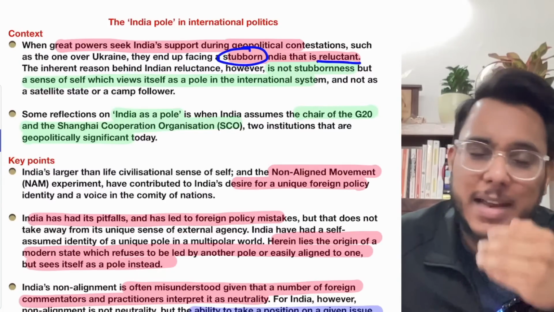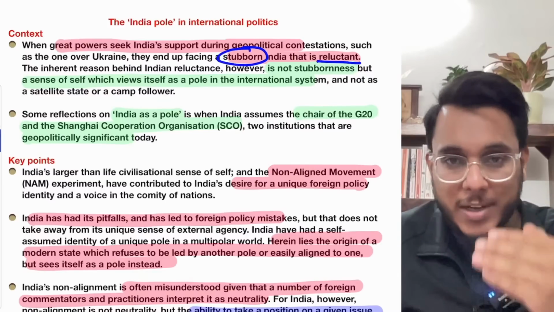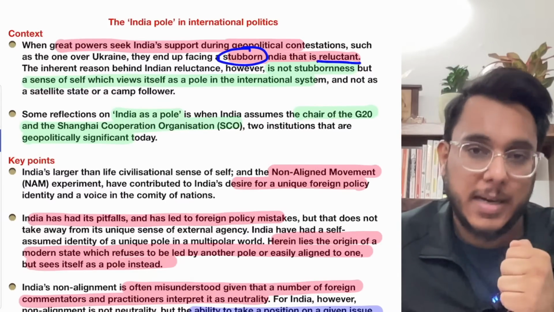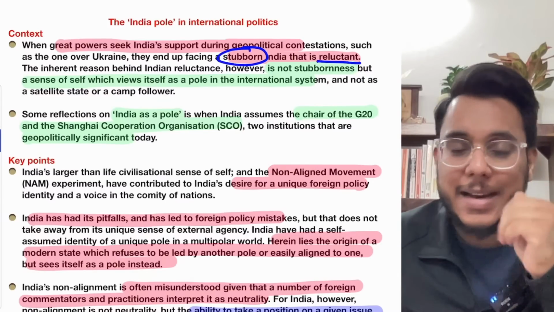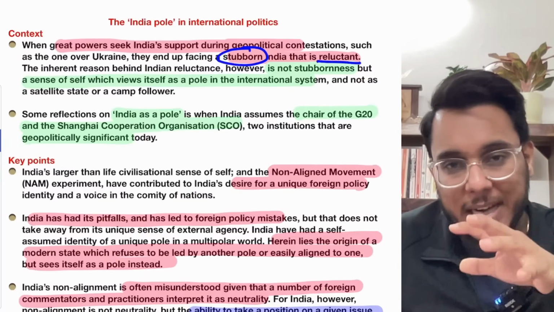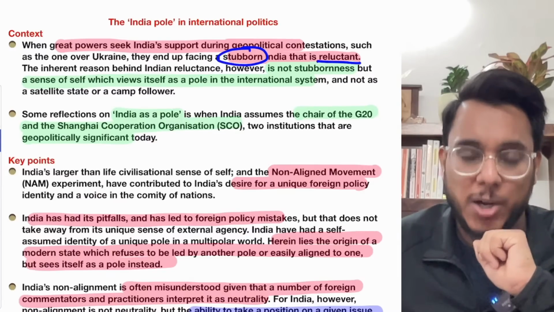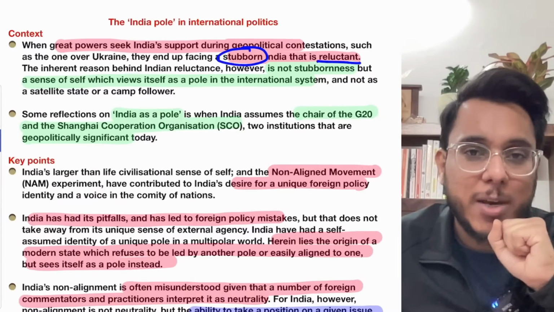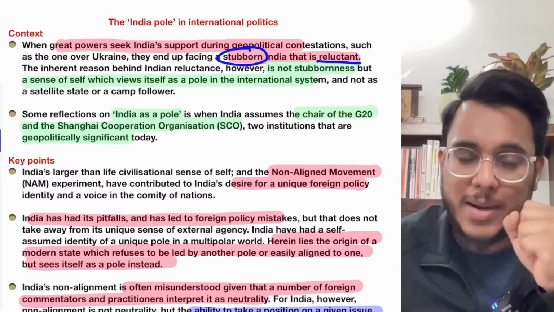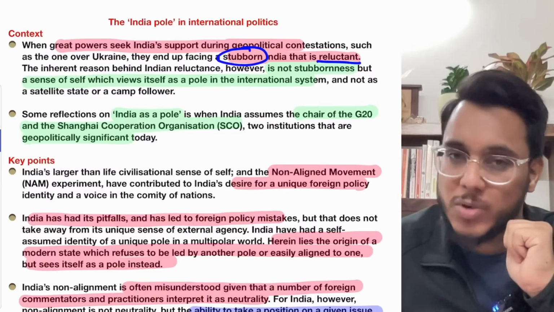Okay. Even in the United Nations Security Council and the UNGA, there are votings that have happened where Russia has been condemned for the war. But what did India do? India abstained. Fine, India did not vote. So India is trying to balance in between. In earlier times also that kind of thing had happened. You might already know about the NAM, non-alignment movement. There also, neither did India choose the USA's camp nor did India choose the USSR's camp.